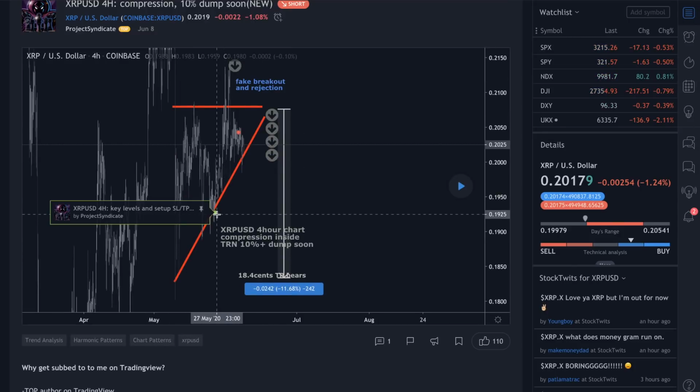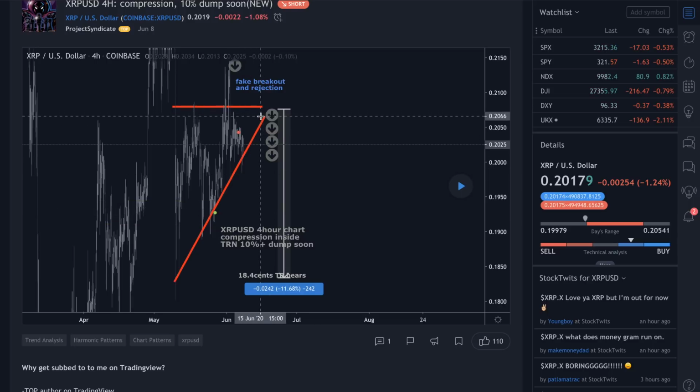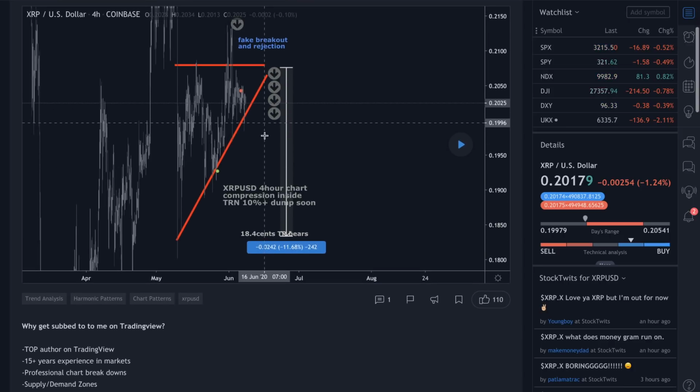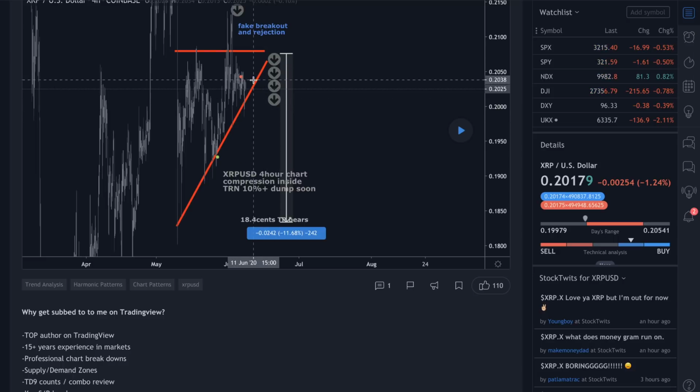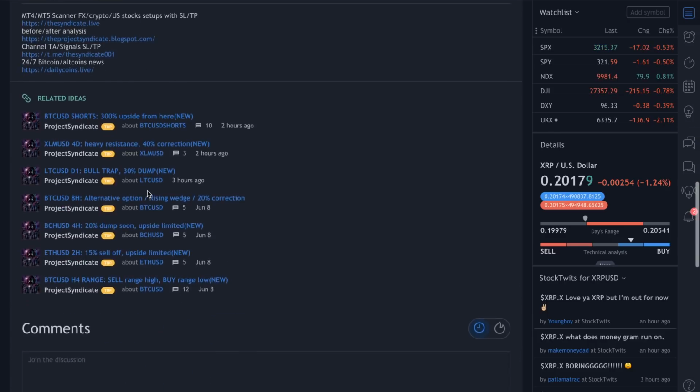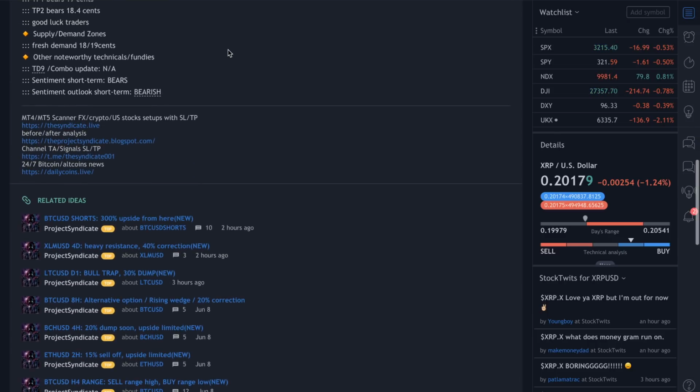He hasn't noted them right here. But he's saying short it. It's actually pretty damn simple. Most likely, if we reject again, short it. But he could also be going for a pretty tight stop loss and even shorting it already. I don't actually know exactly what his plan is. We could look into it a little bit further. But again, another short is basically just what I wanted to say.